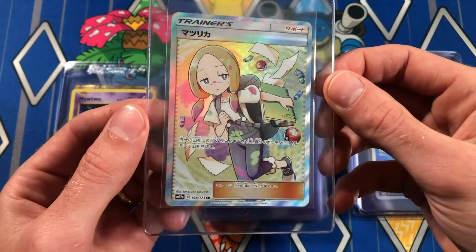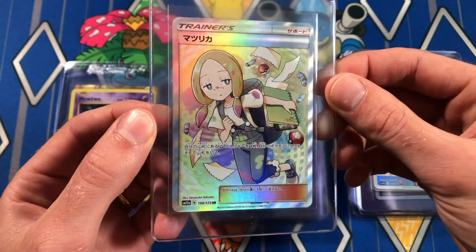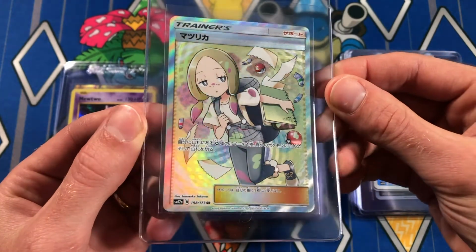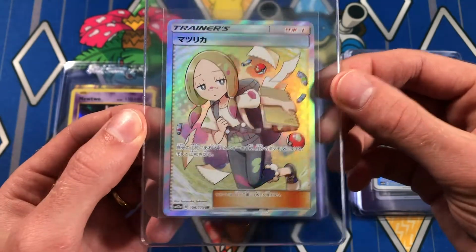All right, this is a Mina full art. Pulled this out of, what the heck, Tag Team All-Stars box, I think? But yeah, kind of underrated promo in my opinion. She's an artist and kind of sad, and it's a pretty dope card.